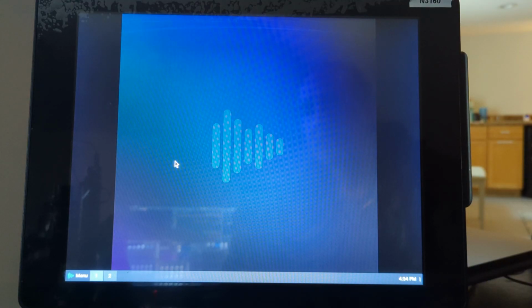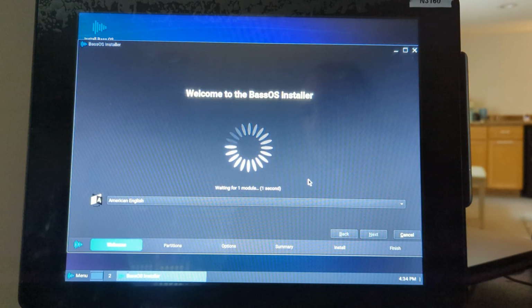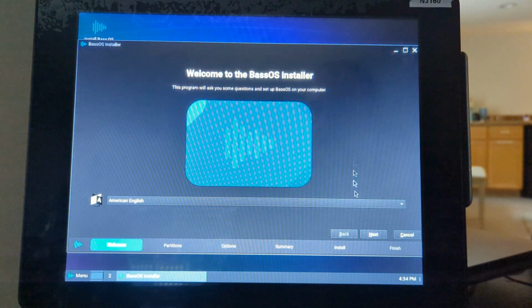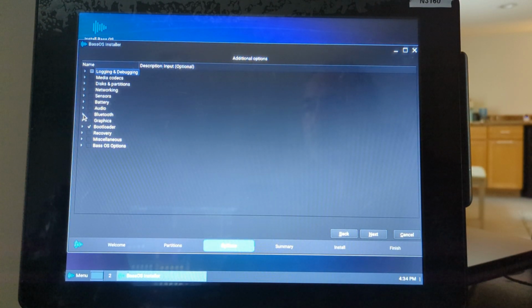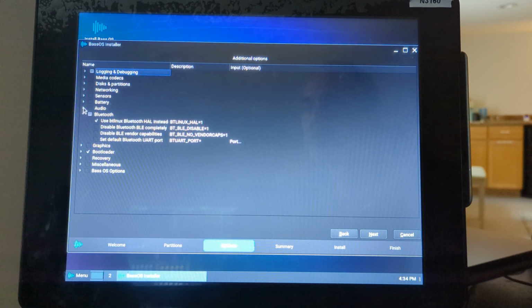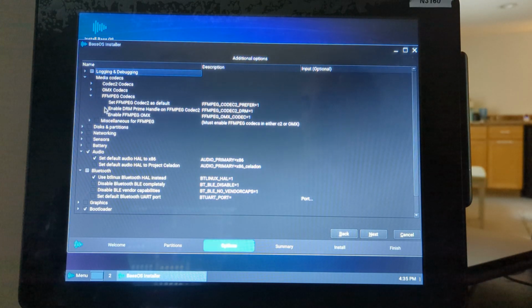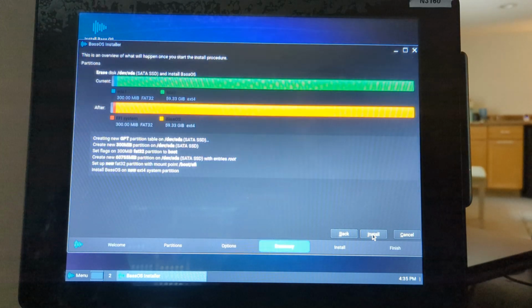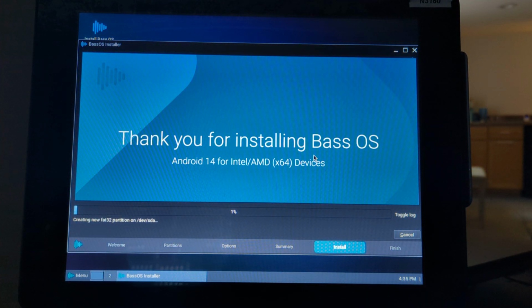The installer is pretty straightforward. It starts off bringing you to a Linux GUI using Calamares installer. Select your disk. Select your boot options. So we'll do Bluetooth, Linux, and old x86 primary. And then we will make sure we have some video options set by default as well. Click Next, Install Now. And the process goes through. It takes just a few minutes.